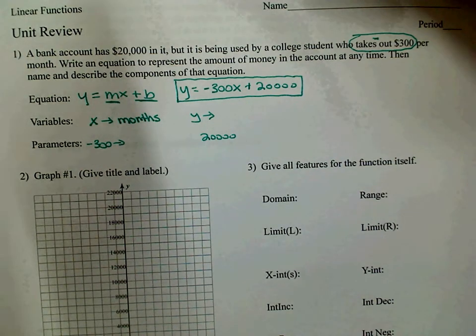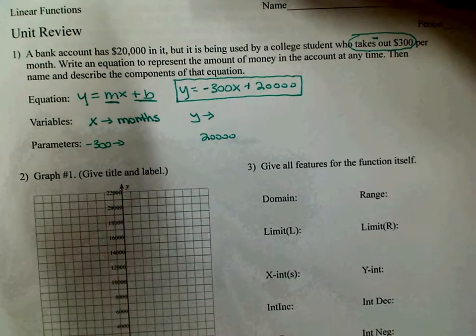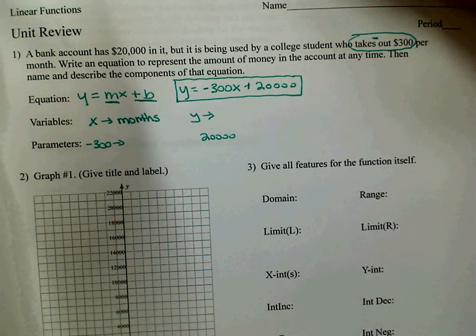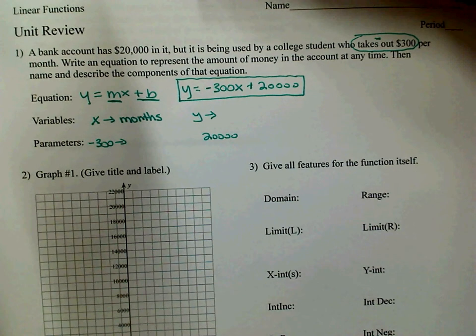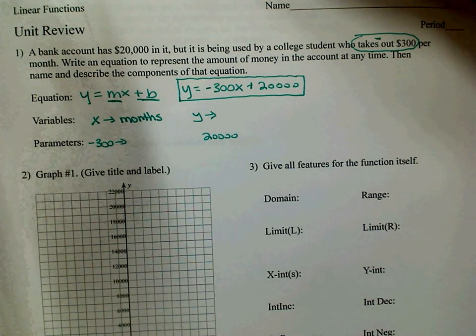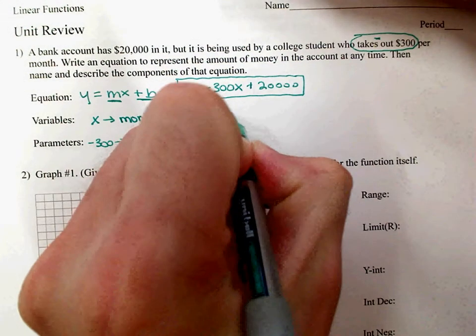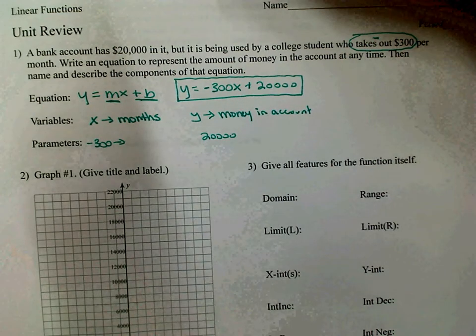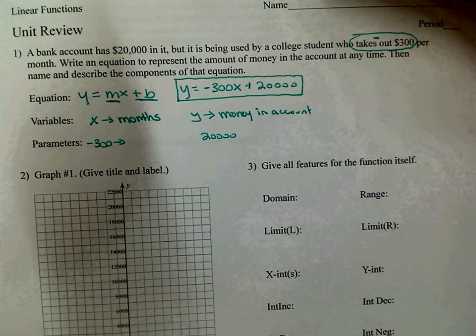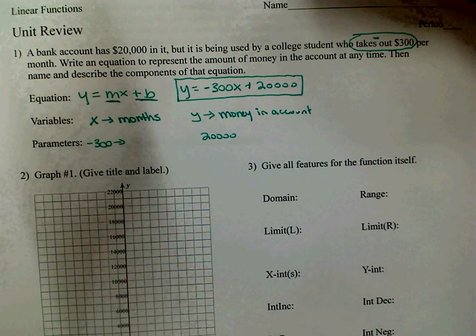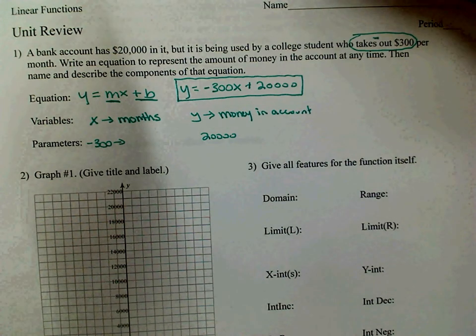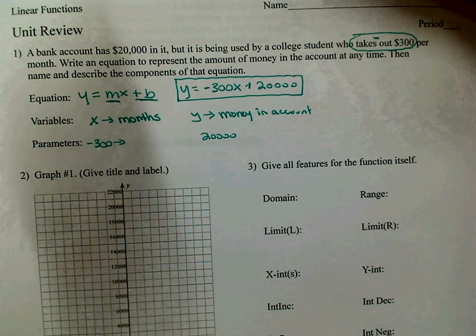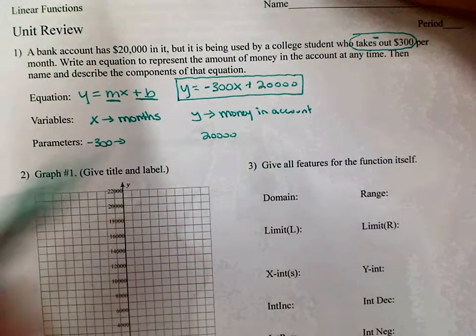Okay? Now, Y is again also going to be a single thing. Now, a lot of people on Y, they'll put the money you started with. Y is not the money you started with. Y is the money that you have at any time. So after 1 month, I'll have this much money. After 2 months, I'll have this much money. So Y is going to represent the money in your account. And yes, at the beginning you have $20,000, but you only have $20,000 at the beginning. Then it goes down 300 and you have 19,700. So as you go down, the money in the account will follow. And so Y is just whatever that amount is. So you could put amount of money or you could put money in the account, but it's specifically the money that you've got at any time in that account.